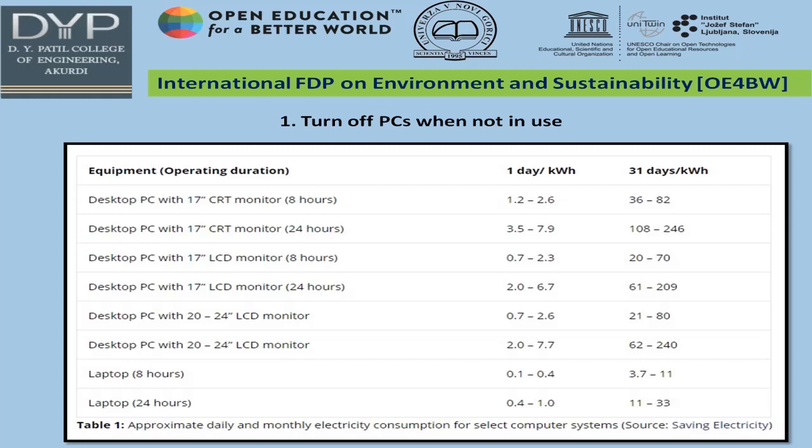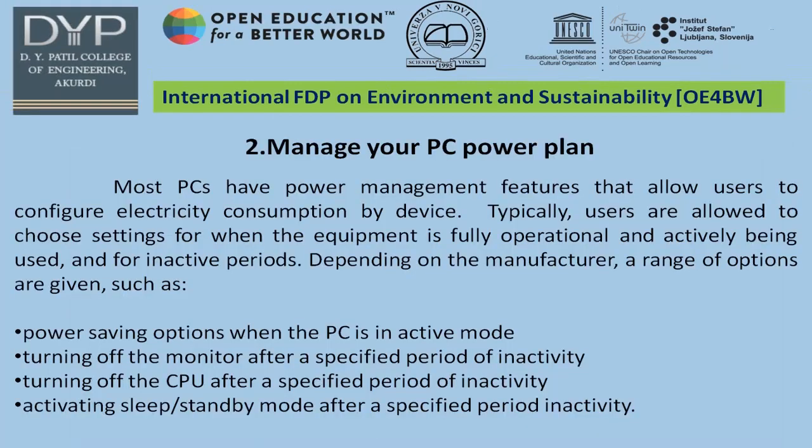If both the monitor and CPU are left on for 8 hours, the average workday, 5 days a week, in a month up to 58 kWh could be used. Further, if they are left on all day, every day, and are not configured to go into sleep/standby mode, or to switch the monitor off when not in active use, electricity consumption can jump to as much as 245 kWh per month.